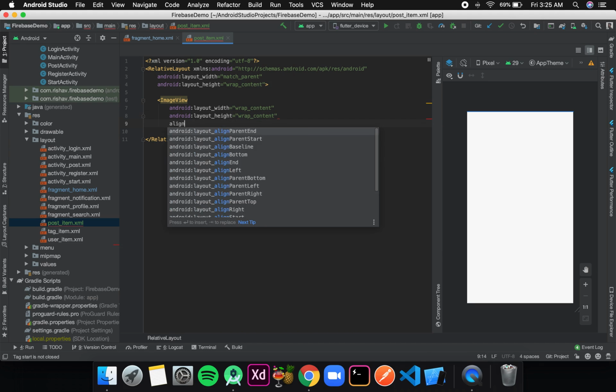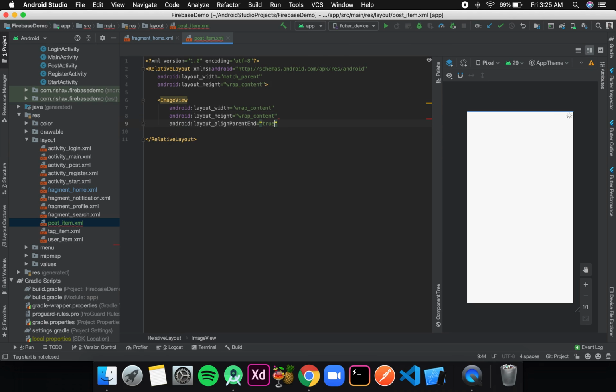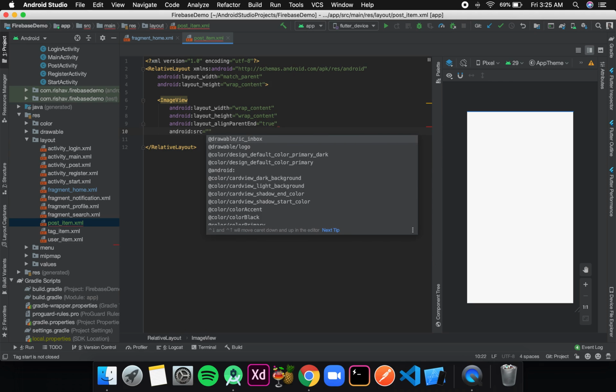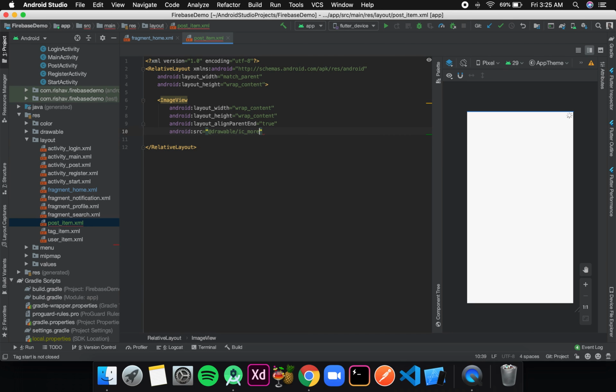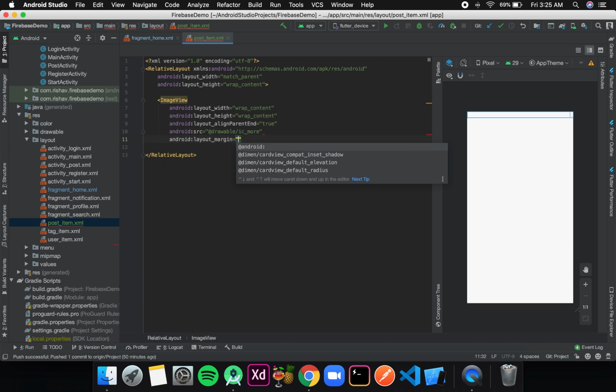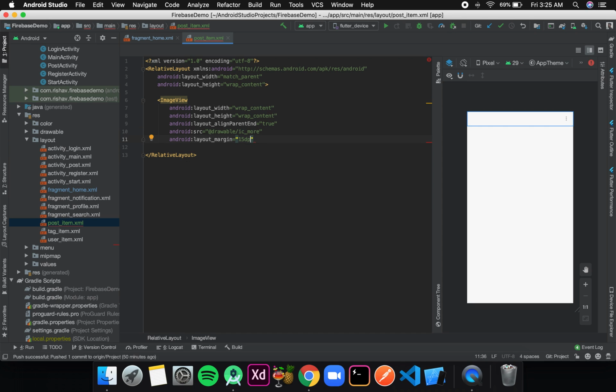It will be at parent end. The src is more. Okay, the icon that we just got from the image asset, it will have a margin all around of, let's say, 15 dp. Okay, so this was it.